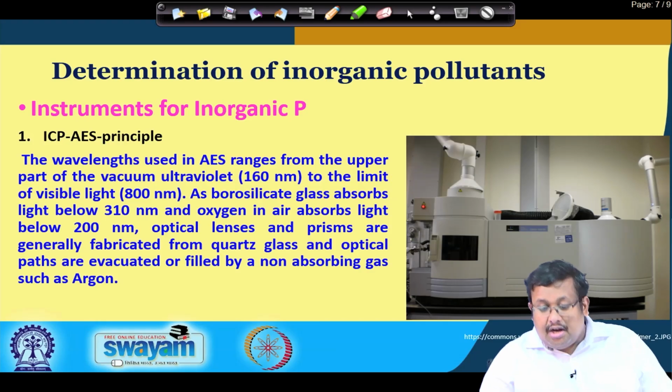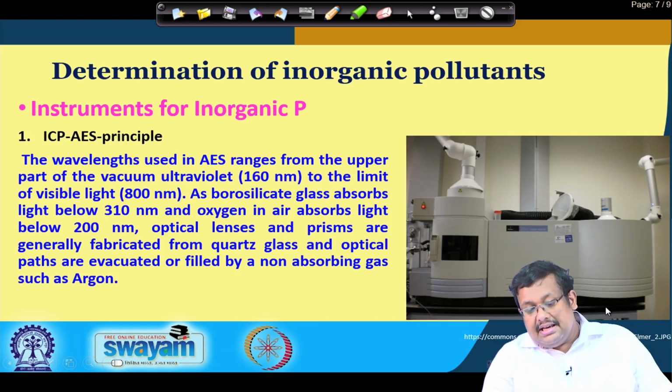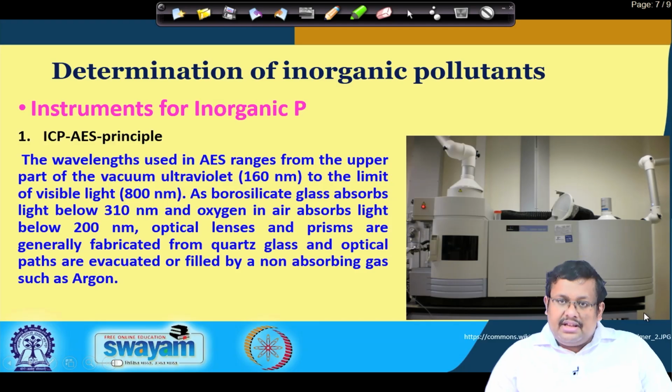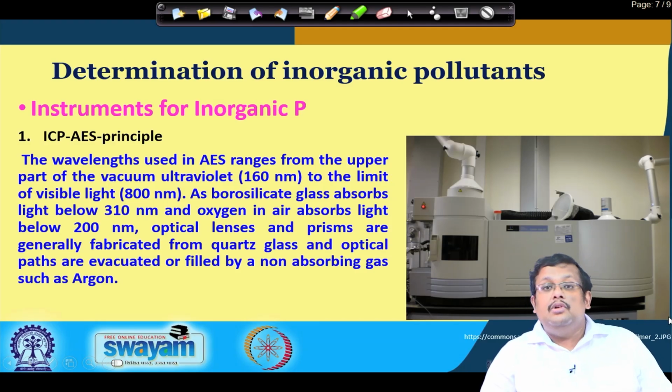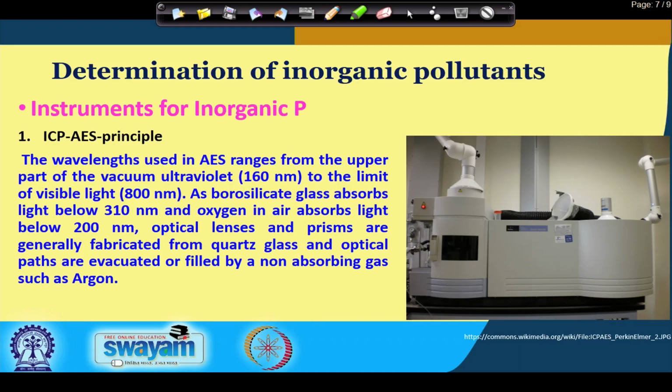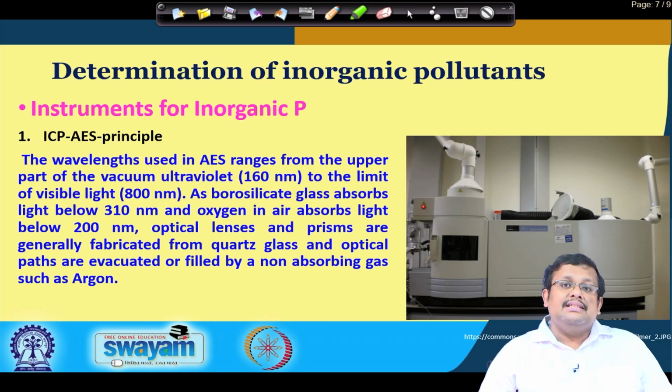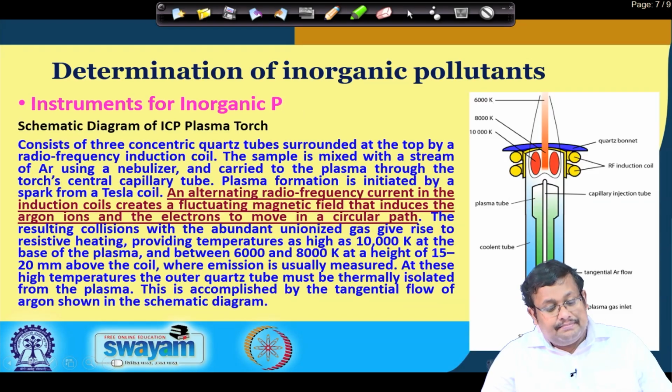So, this is a picture of the ICP-AES instrument, as you can see. This ICP-AES instrument is also a very costly instrument and it is a standard gold method for measurement of different elements. And these instruments you can see in all the standard environmental soil chemistry or soil fertility laboratories. There is another variant of ICP, called ICP-MS, and we will discuss this ICP-MS later in this module. So, this is the picture of ICP-AES.